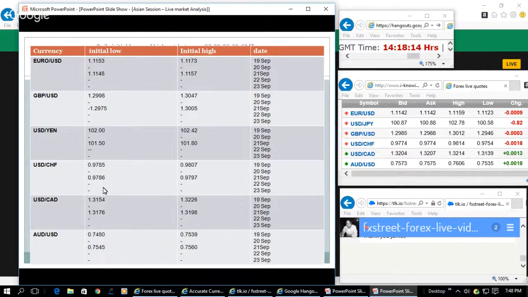Then in the case of CHF, 97.86 was the initial low. They came down, still holding it and showing the contrarian move in the case of CHF crosses. And they will try to come down a little bit and then start gaining the level as well. That will be confusing for many traders because they intend to make their downward move by making negative net change in the case of Euro as well as USD CHF.